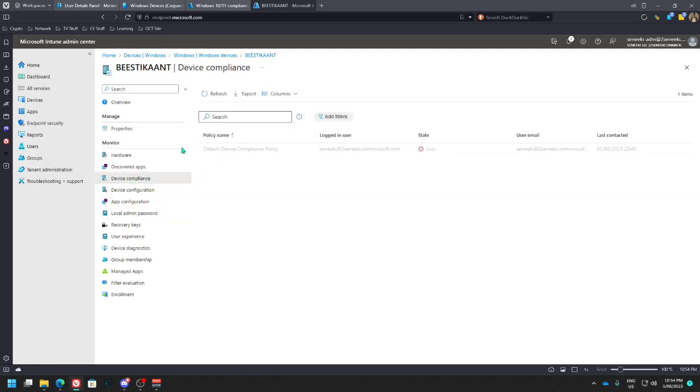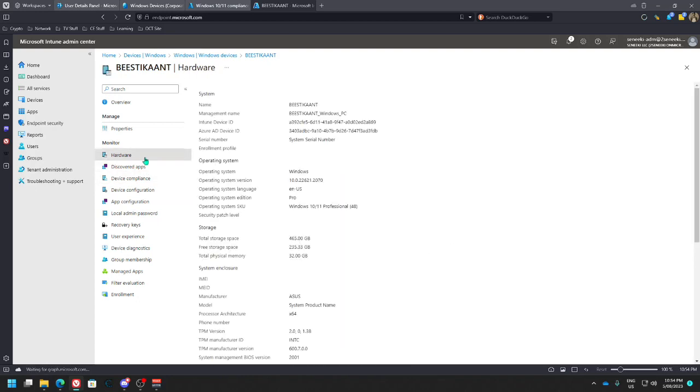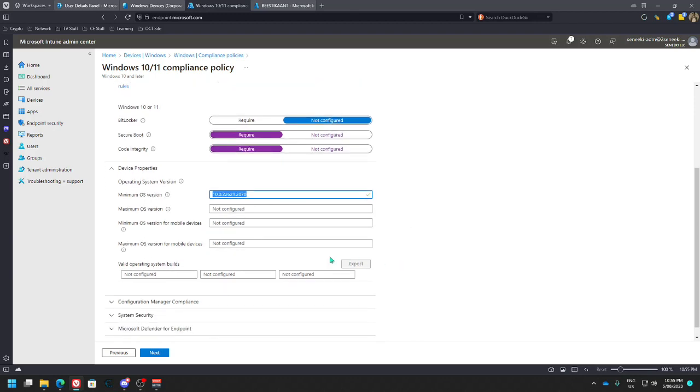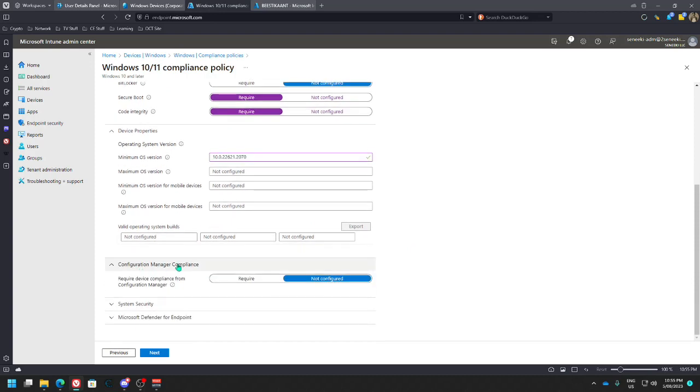Device config compliance. There we go. Operating system version. All right. So this one. That's like the latest current version. So I don't want, every time this updates, if you want to, you can be a bit lax, and just say, come on, you've got to at least be updated to this point, or, I'm gonna come and kick your ass.